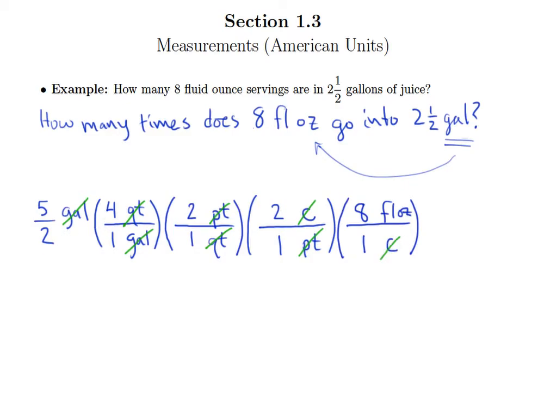And at this point, there's only one number in the denominator, and that's that two at the very beginning. I can cancel out that two with this two right here. And so now all we have to do is multiply. So multiplying all this together, five times four is 20, two times eight is 16. And so all I really have to do is take 16 times 20. So we've got 320 fluid ounces.